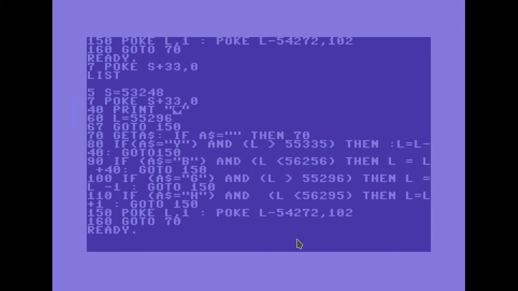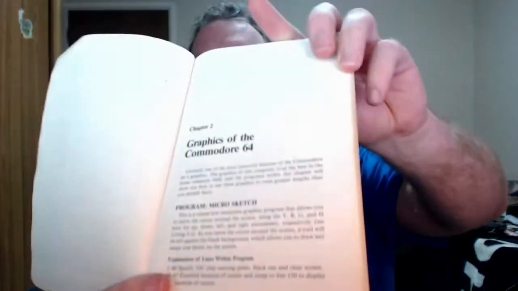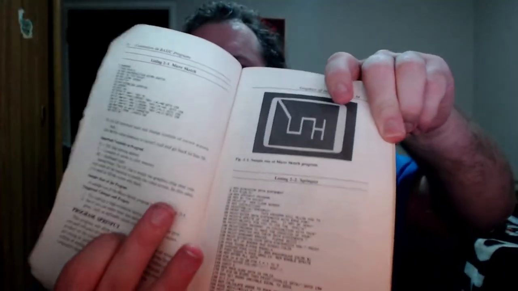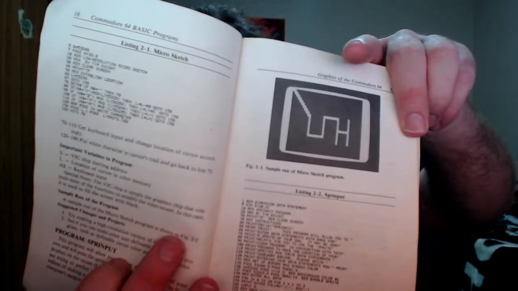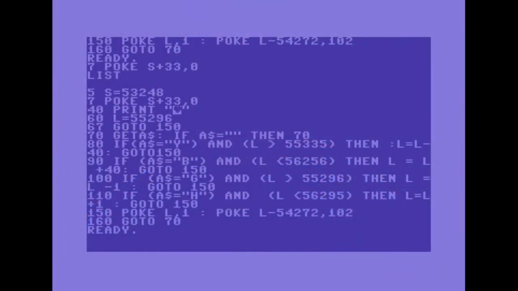So basically, let's have a look at this. Hold on a sec. I'll just bring me back up for a second. I know you all just wanted to look at my lovely, lovely face. Here we go. Okay. So, I'm just going to show you what this book has. At the start, it gives an explanation of the lines within the program, and then over here it goes through all the important variables and what lines do. So I'm just going to read through all that, if that's okay with you lot, just to make sure we're all on the same page.